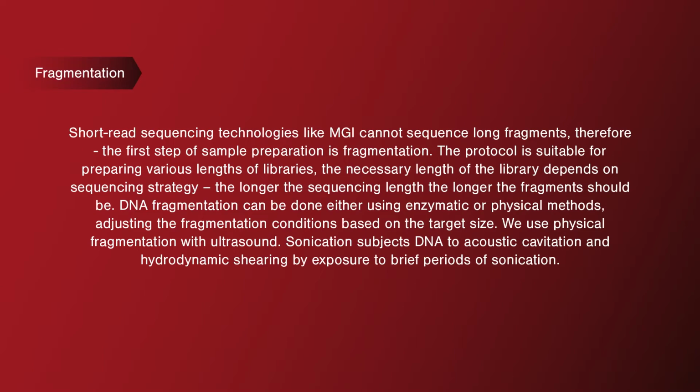Short-read sequencing technologies like MGI cannot sequence long fragments. Therefore, the first step of sample preparation is fragmentation. The protocol is suitable for preparing various lengths of libraries. The necessary length of the library depends on sequencing strategy. The longer the sequencing length, the longer the fragment should be.